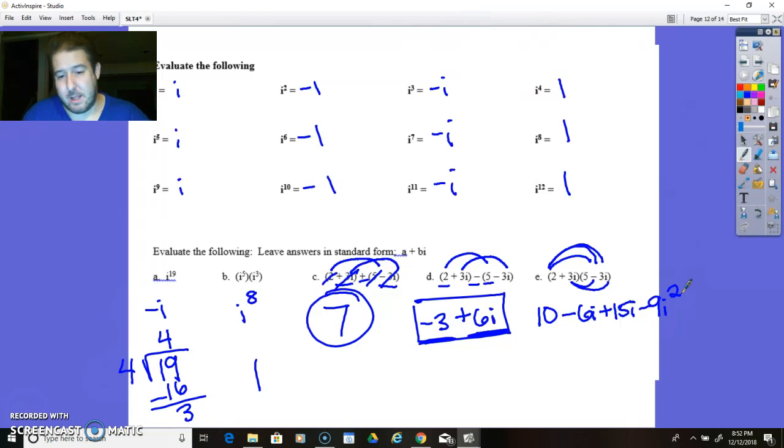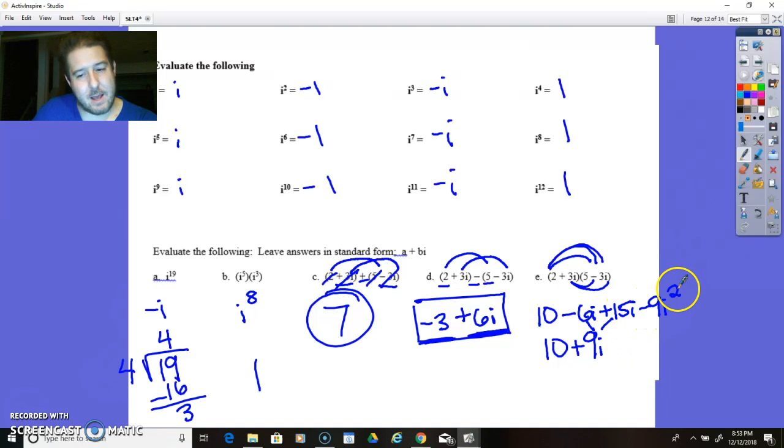Now, there's a lot of simplifying that can go on here. We got 2 like terms in the middle. I'll do that first. We got negative 6i's plus 15 more i's. Negative 6 plus 15 is 9. So the middle 2 terms combined to 9i. Can't really do anything with the 10 just now. This is positive 9i, so I'm going to put a plus. It's positive. Always keep the sign in front of it.